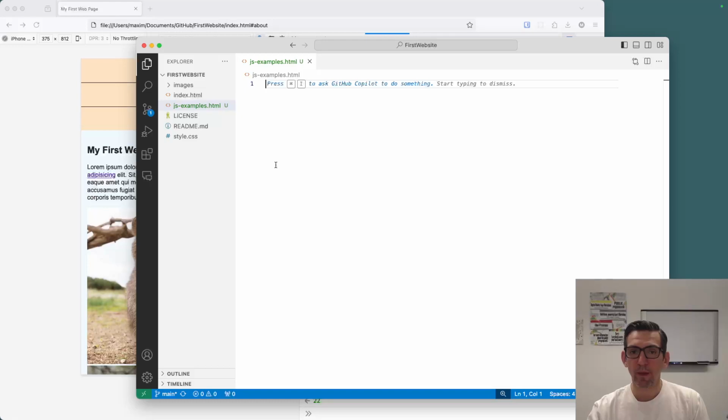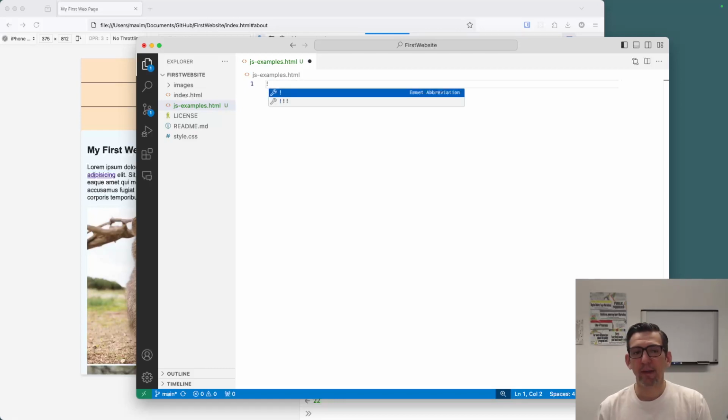And if you remember, we can just start an HTML file by typing an exclamation point in your empty HTML, right? If it's the first symbol in an empty HTML file, it will give you this option for an Emmet abbreviation, if you're in VS Code.